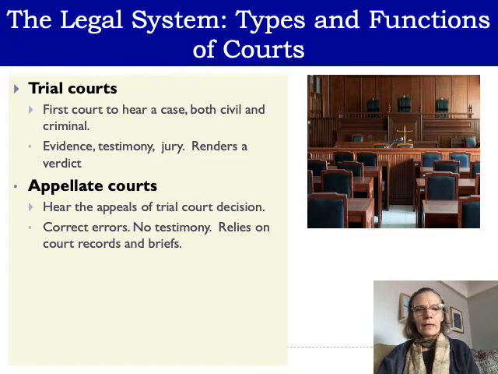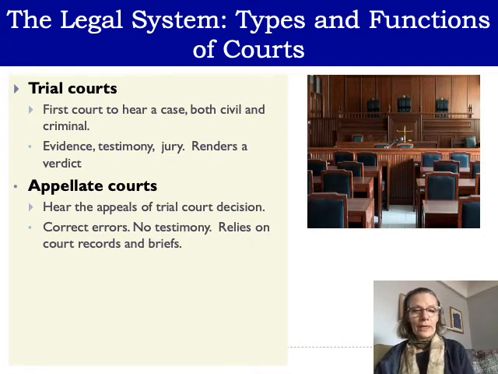And usually, unlike in a trial court where there's one judge, in an appellate court there's usually a bench of judges. So 3 judges, 5 judges, and for the Supreme Court, which is an appellate court, 9 judges, okay? And then you need a majority of the judges to render a decision in the case.